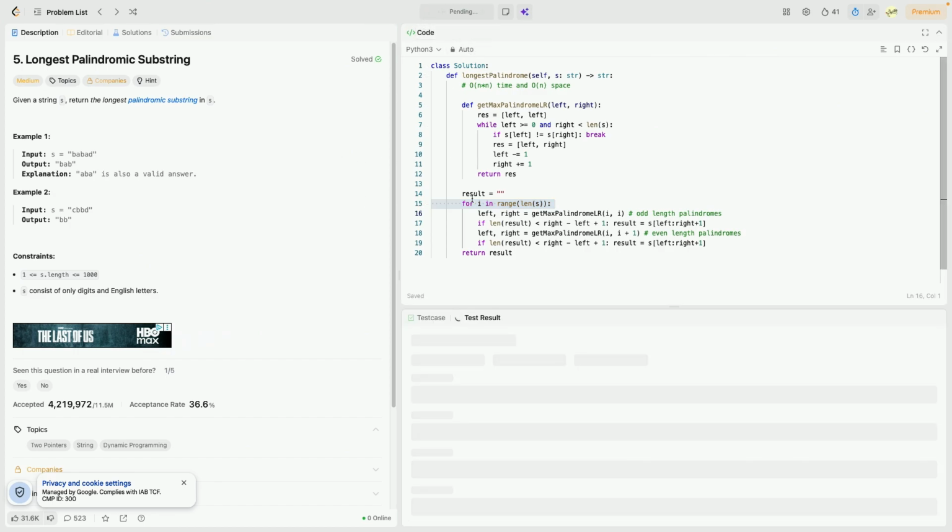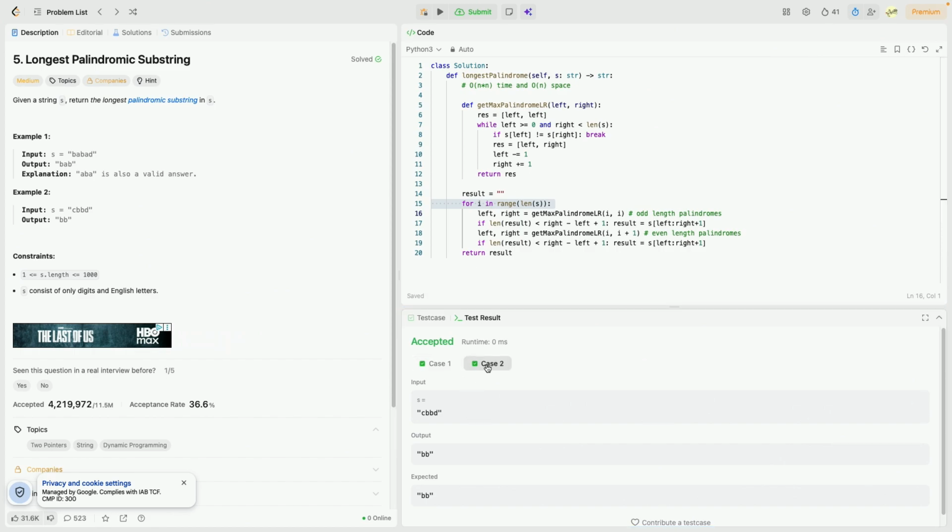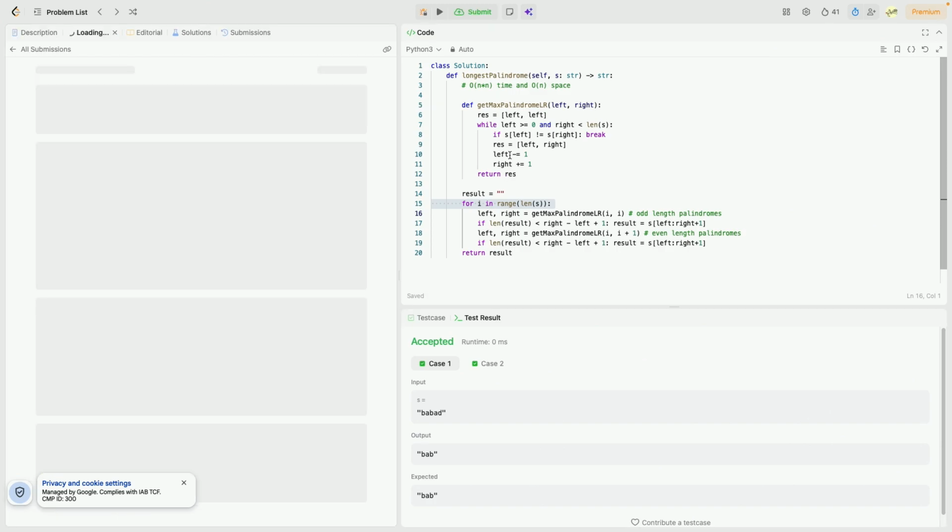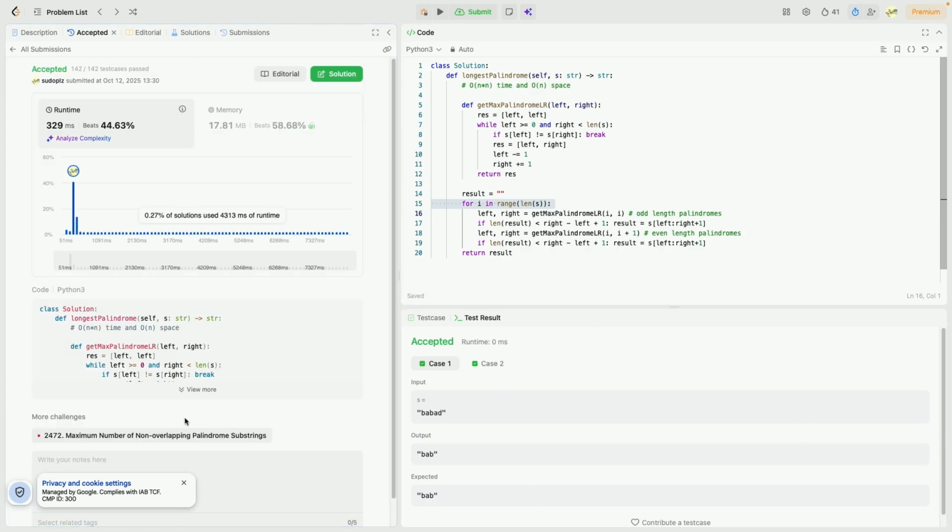So let's run this. All the tests pass, and they do for both of our cases. And now we're going to submit it. Should get accepted. Right, there you go. So yeah, that concludes this how-to video, and I encourage you to try this implementation and not just the dynamic programming.